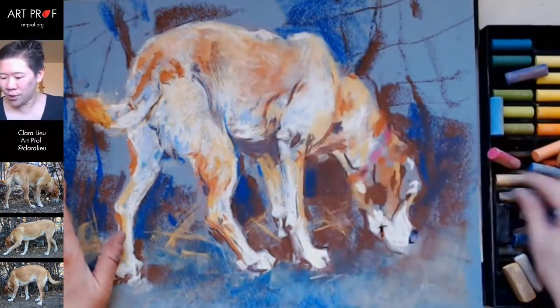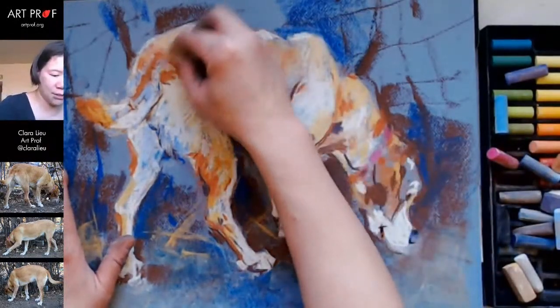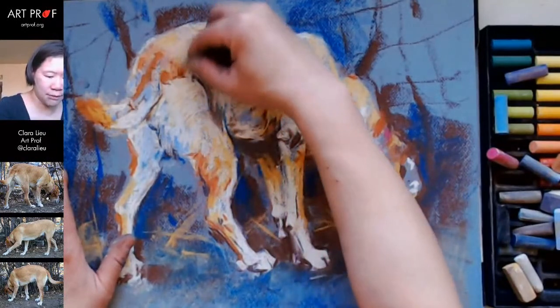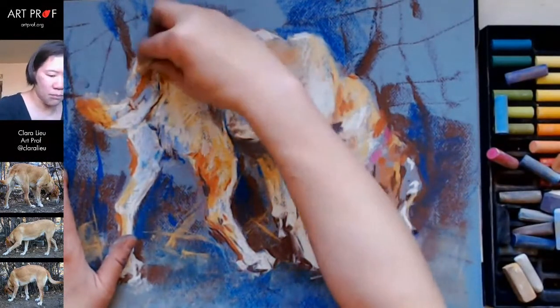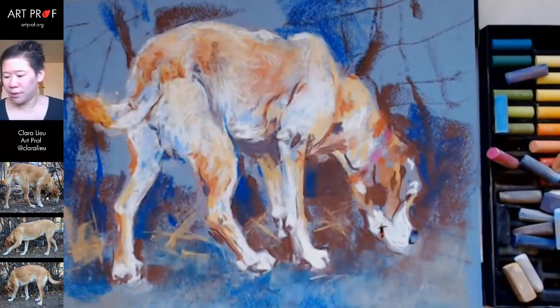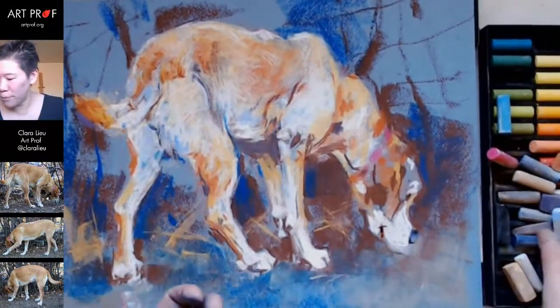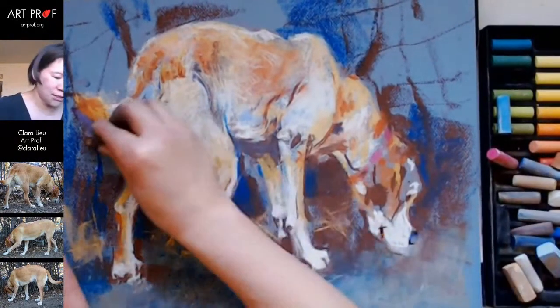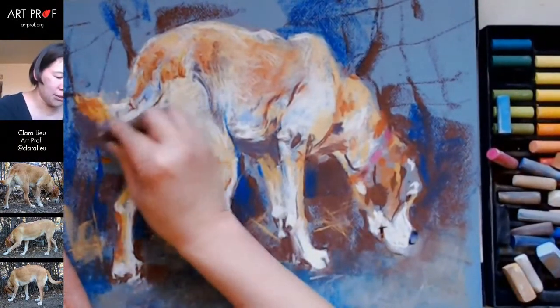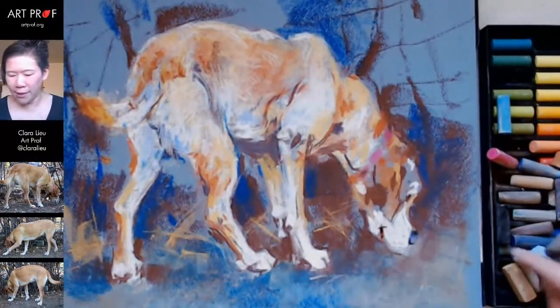But let's not use the white so much. I think some more yellow ochre action would be really nice. Yeah, that's what I needed. Definitely needed that. Oh, this purple makes me mad. It's just so... Oh, this one's better. The Terry Ludwig one is a lot better. All right. Yeah, that's what I need to do.